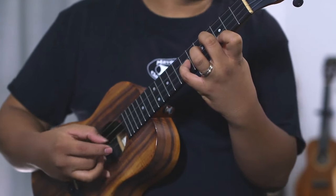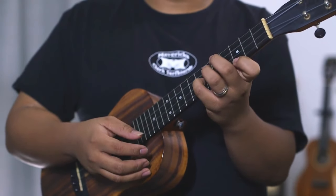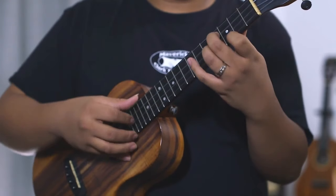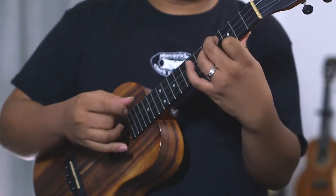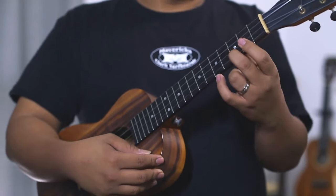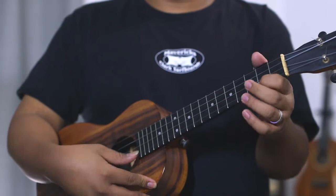So these two notes, that's a B against A, right? Yeah, B, no, B and C. B and C together. But when you play it separately, it sounds like an ascending line, from the A to, so 0, 2, 3 kind of fret.